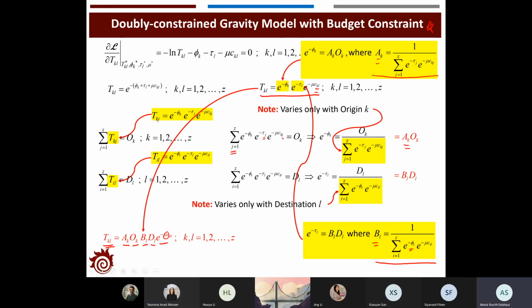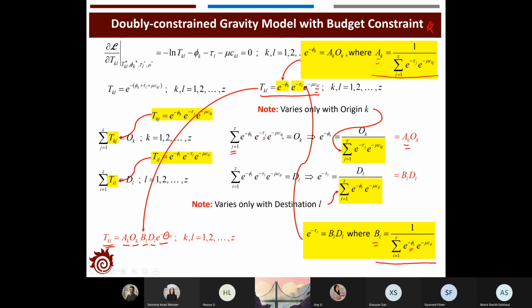Professor, I had one question. Yes. So we are only considering balanced problems, right? What if the total number of trips at the origins is not equal to the total number of trips at the destinations? This is the case for the perfect situation: the summation of the origins will be the same as the summation of the destinations. But in reality, if they come from two different models, the trip production model and the trip distribution model, they are not balanced.